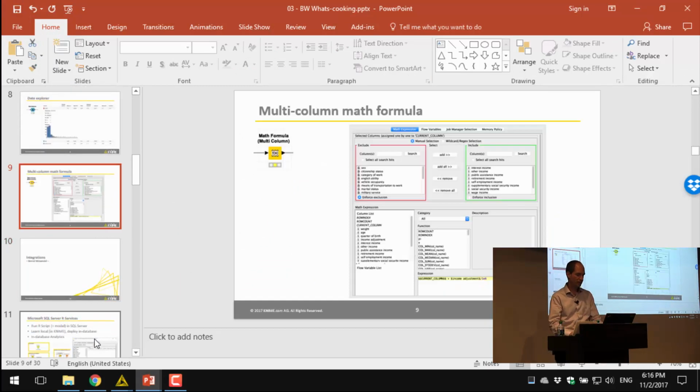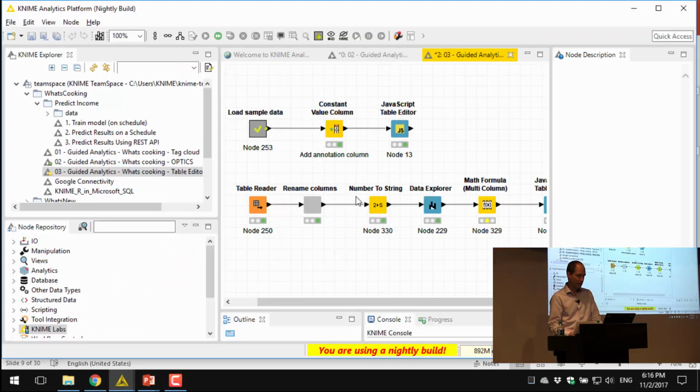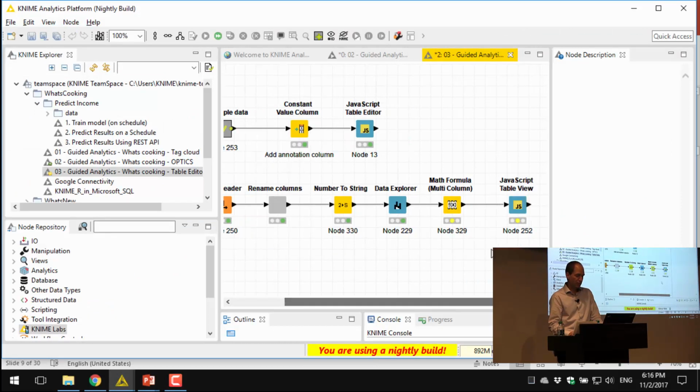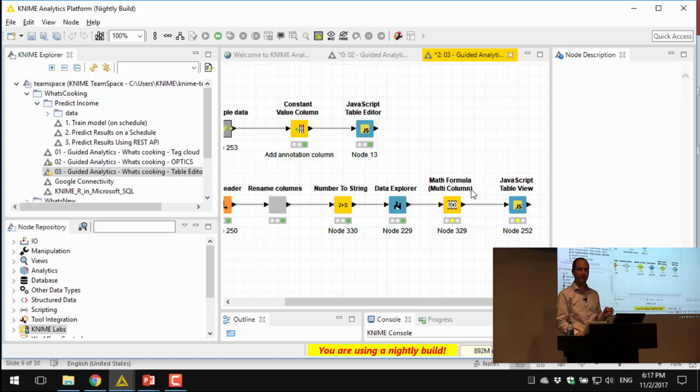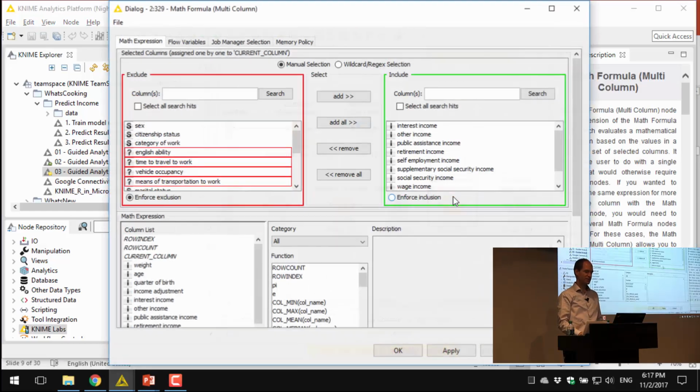Sorry, one last one. I forgot this is not a view. People may know the math formula node. You often need to apply the math formula node to multiple columns. And then if you have 10 columns you want to do that with, you have 10 math formula nodes after each other. Often you have to do that with basically the same formula, and it ends up with a workflow that has this long chain of math formulas and lots of opportunities to shoot yourself in the foot by making mistakes. The math formula solves that problem.